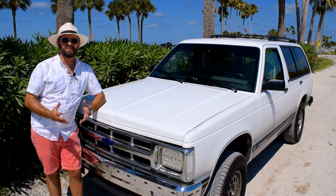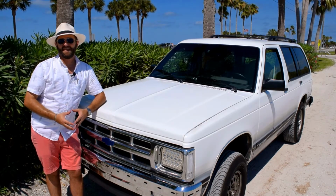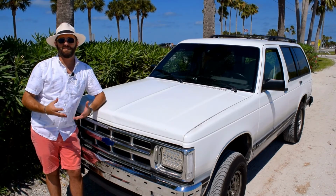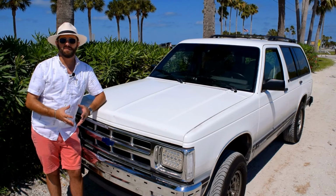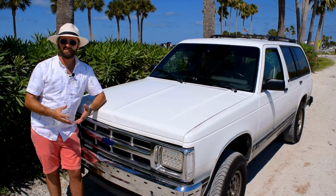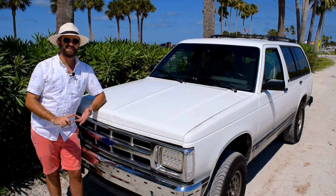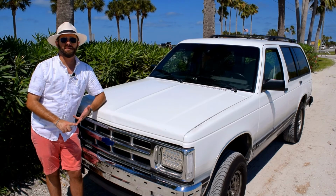So that got me thinking, what else can I do to get even more miles per gallon out of the truck? So this time I'm gonna tackle a couple of maintenance items and a couple other improvements to try to get a little bit more performance and a little bit more miles per gallon out of the Blazer. Starting with some basic tune-ups like spark plug wires, checking the ignition timing, making sure that the vacuum system is all good and there are no leaks there.